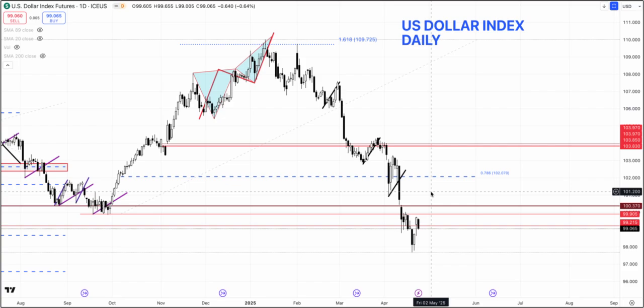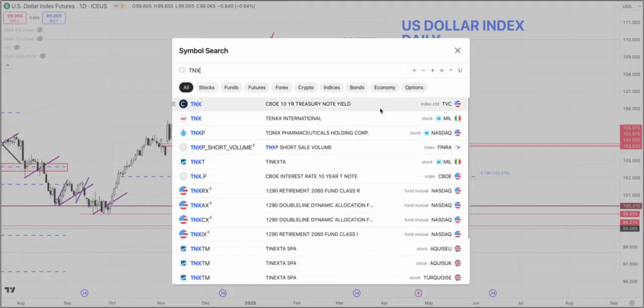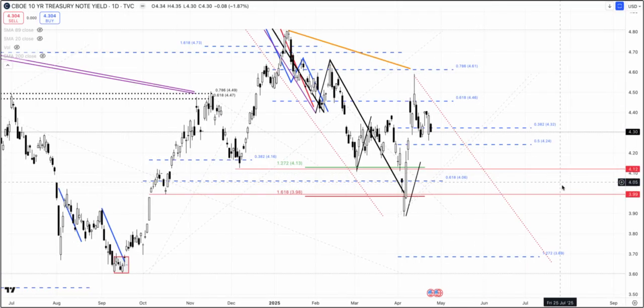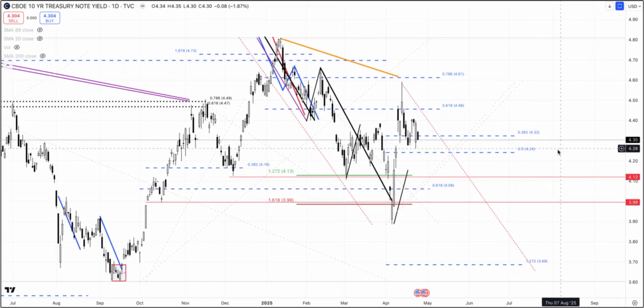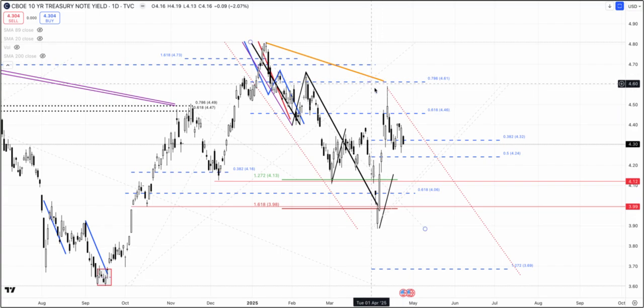Now let's see what is happening in the interest rate market. This is the 10-year Treasury note, and here we are seeing kind of mixed signals. It's a range-bound market. I would have thought that the yields are moving lower, which is why I have drawn this ABCD to the downside, but it remains a fairly challenging zone right here. We see a couple of days when the yields are rising, and then a couple of days when the yields try to move lower.